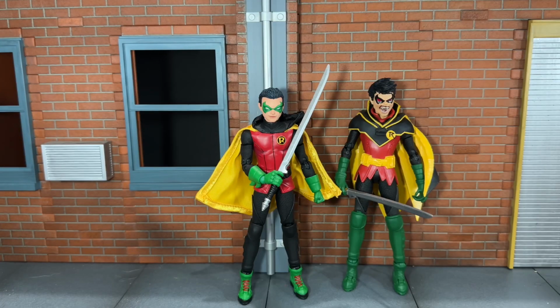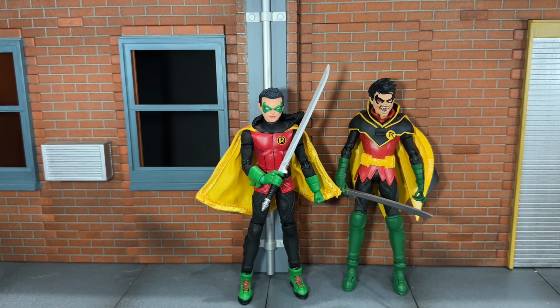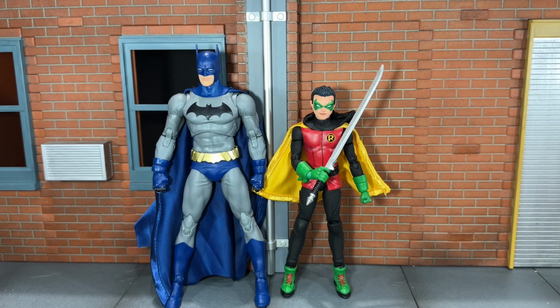So first up, here he is next to the Vampire Robin figure. This reuses parts from the Infinite Frontier body mold, the parts that this also reuses. Here he is next to the first Damian Wayne figure. Here he is next to the Platinum Dick Grayson Batman figure.